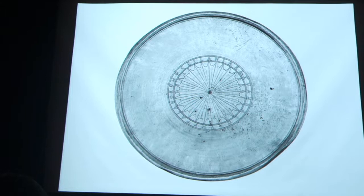This is a smaller silver plate, which will tell us a story. Around the central pattern of rays or a rosette is engraved the Latin inscription, Gelimer rex Vandalorum et Alanorum, Gelimer, king of the Vandals and Alans. Gelimer was the last of the Vandal kings who ruled in Carthage in modern Tunisia, from 530 to 534 AD, until the city was recovered by the Byzantines. And this plate was found with other Byzantine silver plates in Belluno, in northern Italy, north of Venice.